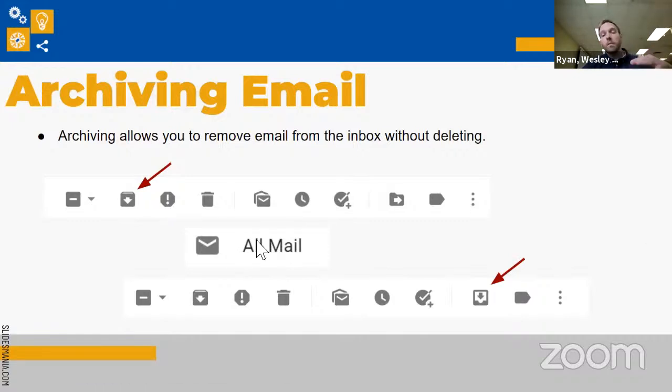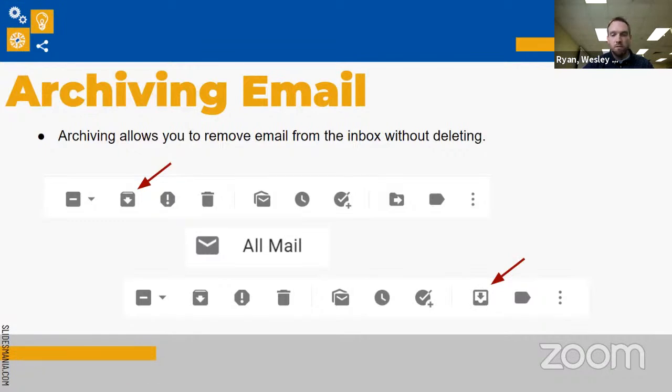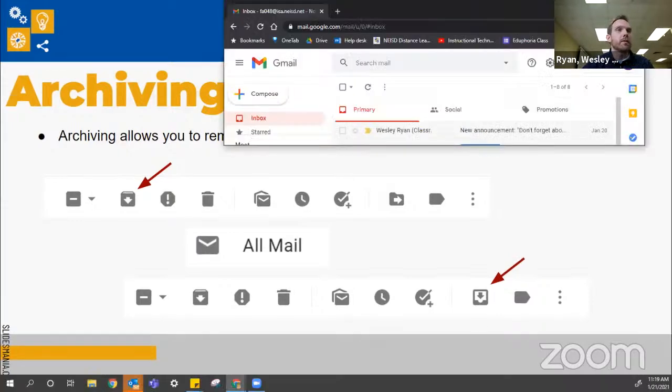Once you click on All Mail, you're going to be able to see everything, not just your inbox and the labeled emails. You're going to see everything that's there, even snoozed emails, which you can basically put away and have come back at a later time. But if you click on All Mail, that should find everything that you have available in your Gmail account. And once you're in All Mail, if you ever want to go back into your inbox, there's an inbox icon that will pull up. So let's take a look at what that actually looks like. There we go. Let me bring this back over for you.